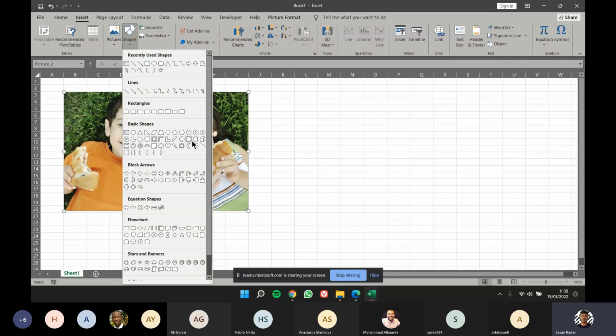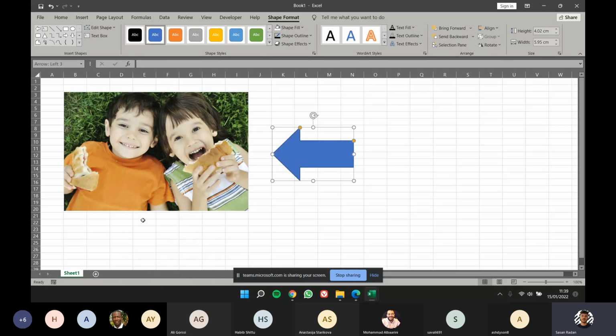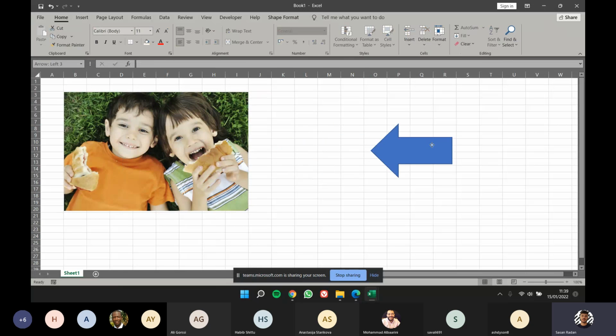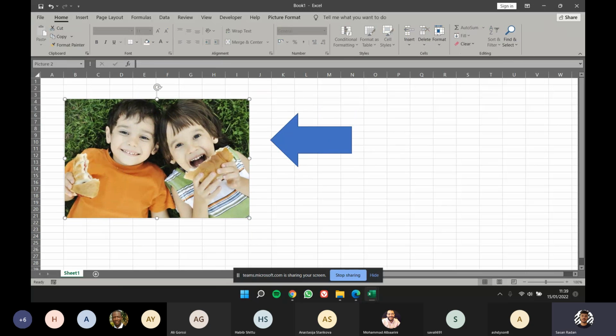So for example, we can go ahead and choose an arrow, and here we can insert an arrow into our workbook and worksheet. And same as the image, if you do have any other data in this worksheet, it's not going to affect it. This is simply just a shape added on top of your data. It's not going to affect your data in any way. So the same as how the image wouldn't affect your data as well.